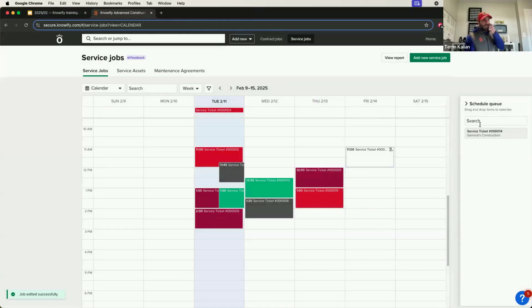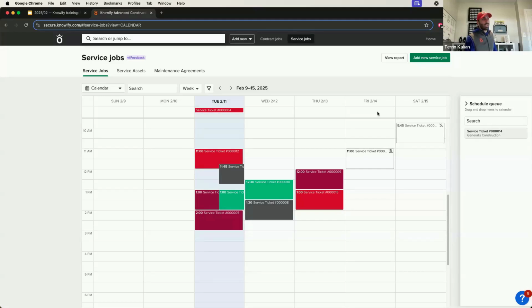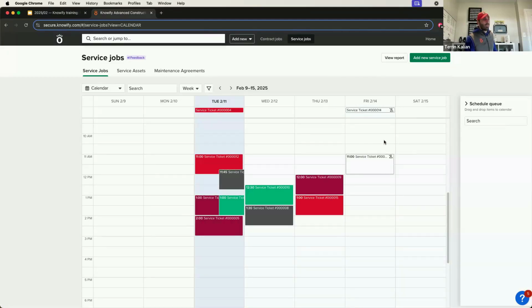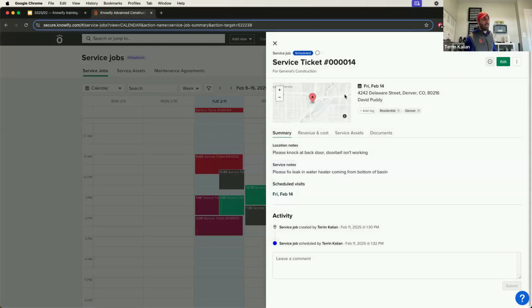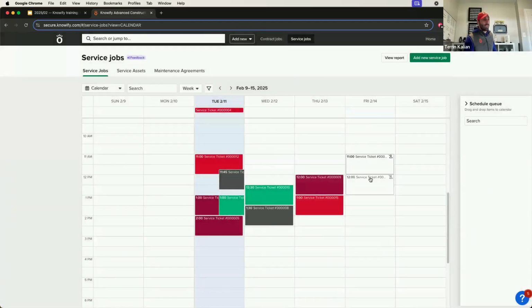We also have the ability to add a ticket to a date without having a specific appointment or person associated with it. So I could say, okay, ticket 14 is going to be done on Friday. That takes it out of the scheduling queue, but now I can see on Friday I have one ticket that doesn't have a time and no one's scheduled on it, and one ticket that happens from 11 to 12 that I don't have a person scheduled on it. So I could see, okay, this one is at this address in Denver. I can click on this one. This one's actually not far from there. And so I can say, let's add this one here.